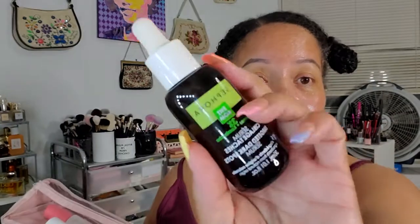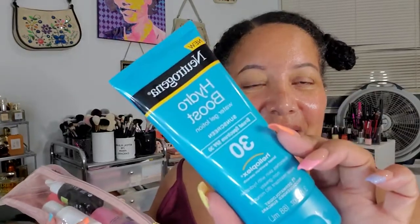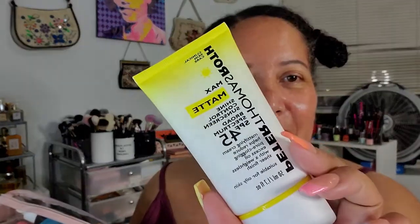I've been using this targeted dark spot serum because I've got some dark spots I'm trying to work on, so we're throwing that in. Then I have my Neutrogena Hydro Boost — I've checked and that is not affected by the recall. And then I have this Peter Thomas Roth matte SPF 45, and this one is SPF 30 but it's a moisturizer too, so I'm taking them both.